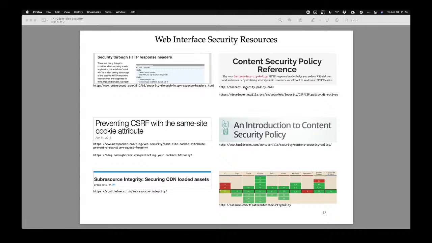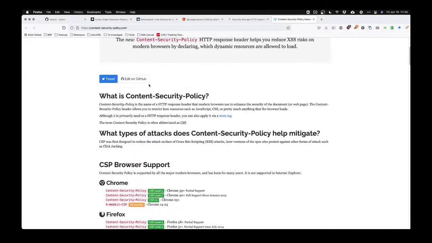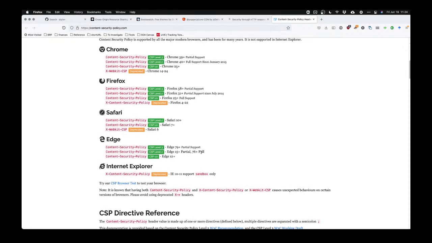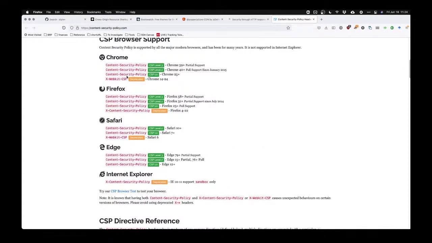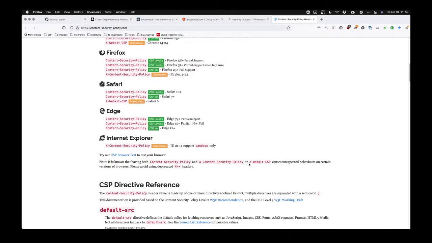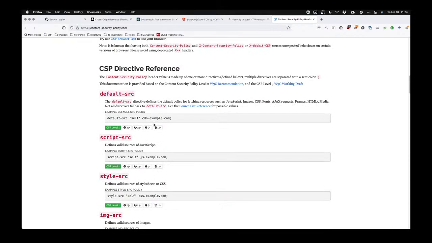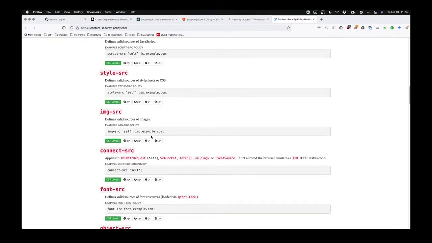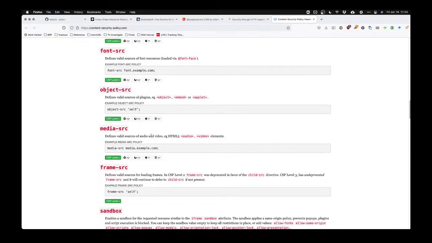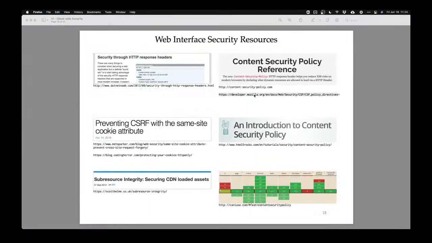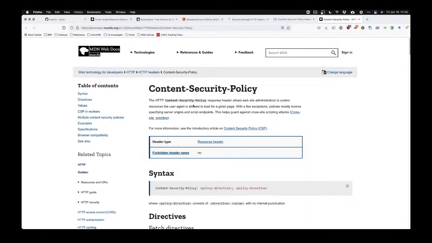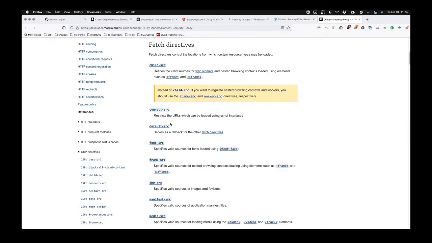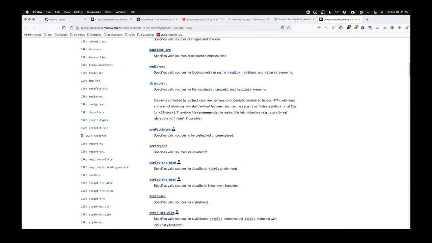Here's a link to content security policy and what each of them does, who supports it, etc. All right. So you'll notice some of the earlier headers have been deprecated or no longer work. So you have to kind of use the latest headers, okay? And it tells you in great detail what each one of these does. All right, so this is a great resource for that. Here's another one from Mozilla. Again, it gives you really great information about each and every single one of these and what they do.